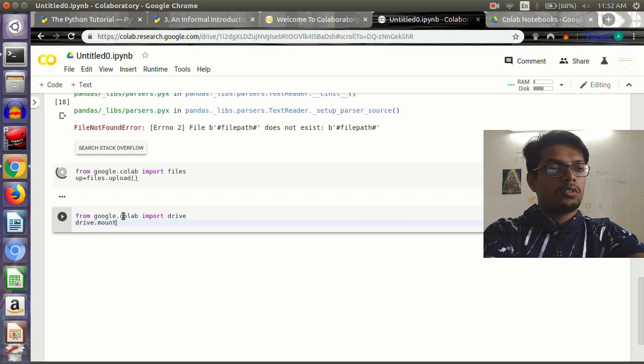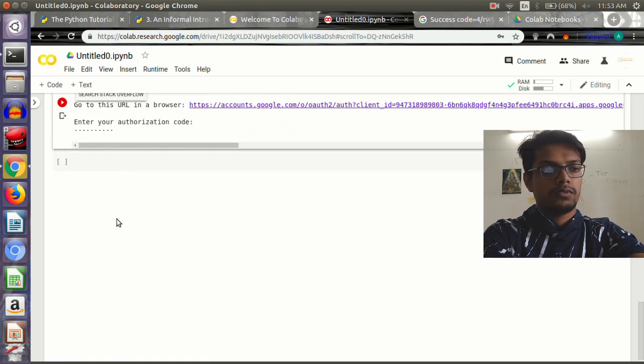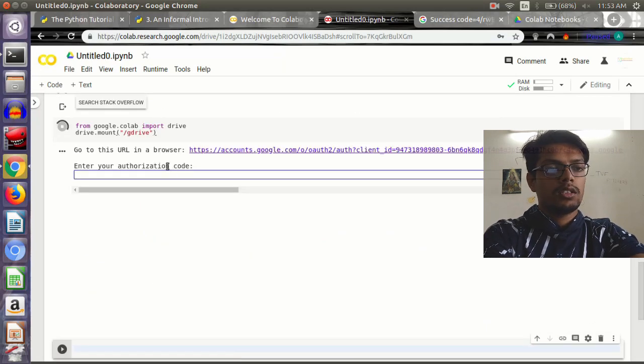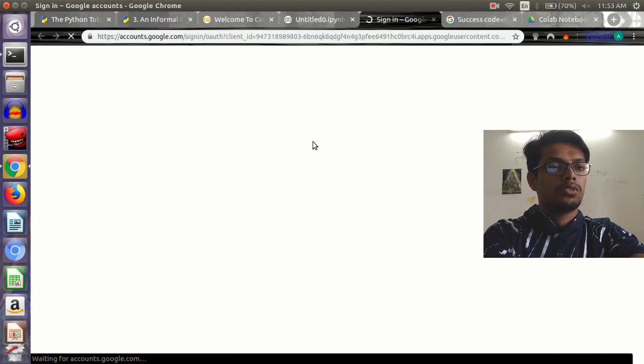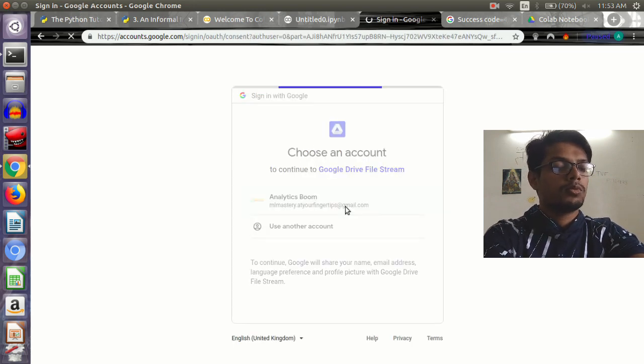Better option I'd say is directly upload to your Google Drive and then just mount the drive using drive.mount. And you can see there will be an authentication from your Google Drive, and you have to pass that, and then see it's mounted.